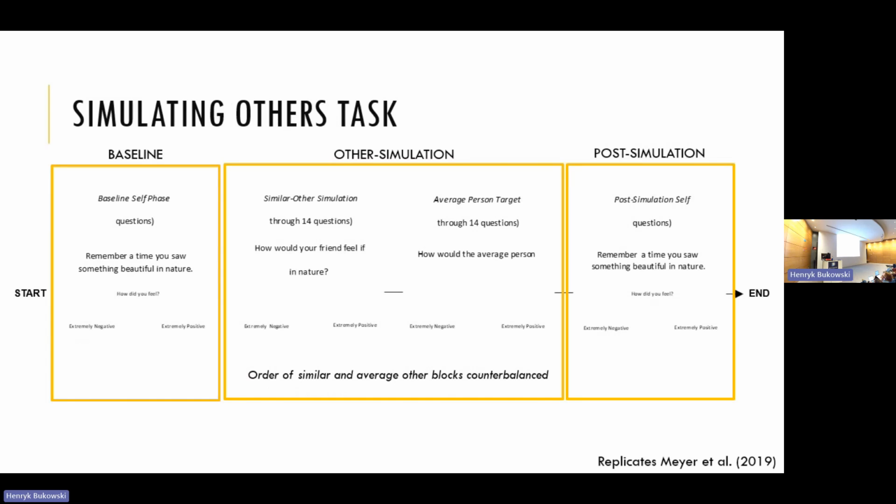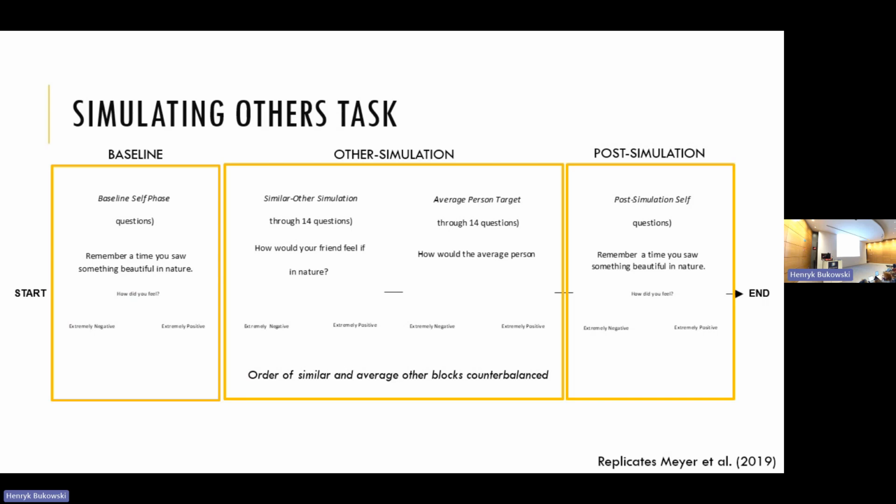So that's come up a bit weird, but just to explain, again, we replicated that design from the original Mayer and colleagues study, where there were 3 phases to the experiment: a baseline phase where participants first had to recall some memory of a particular situation that they were in, and they had to then say how they felt in that situation. They rated it on a scale from 0 to 100, but there were no numbers on the scale so that they couldn't simply remember the number that they last gave.